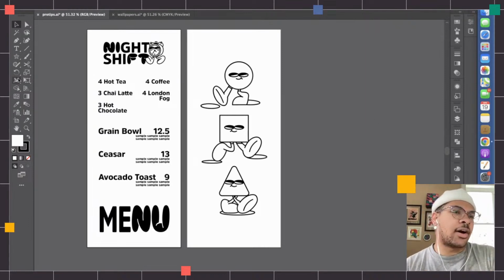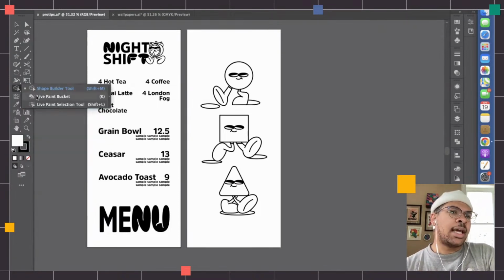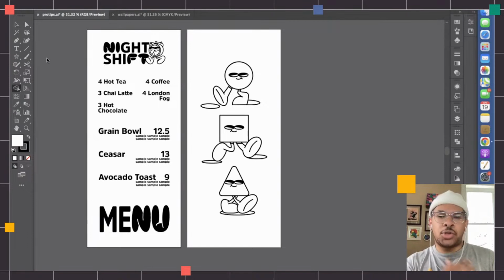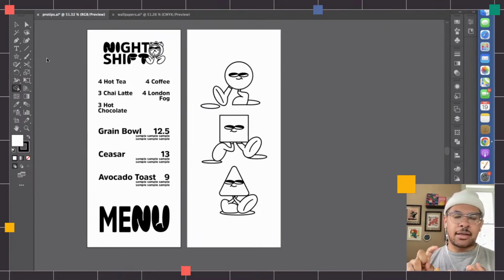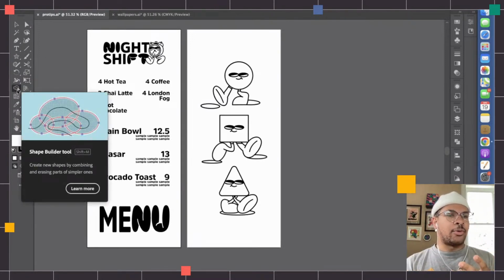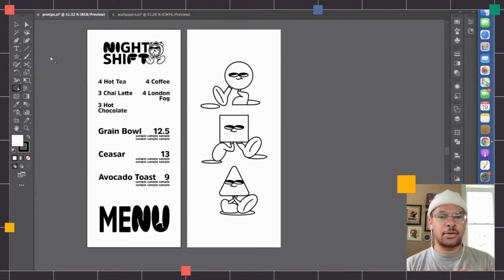Today, like I said, we're going to be learning all about the Shape Builder tool and the Live Paint Bucket tool. These two tools for me are essential for character building in any context for any project. When it comes to line work, when it comes to shapes, when it comes to characters, the Shape Builder tool and the Live Paint Bucket tool are just crucial. When you see any vector-based illustrations or characters, you're definitely going to want to keep them in their vector form. And that's something that I have had to learn over the course of a few months of working with Illustrator and understanding the Shape Builder tool.